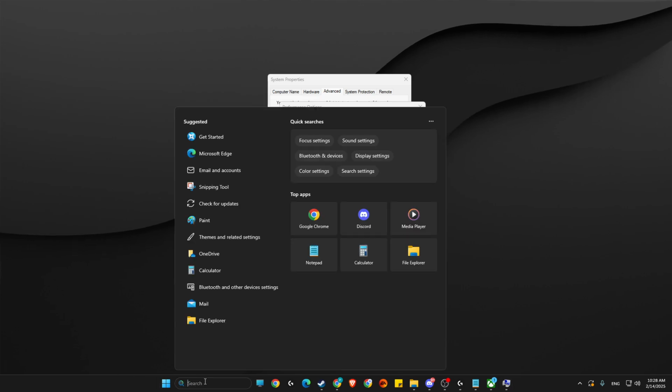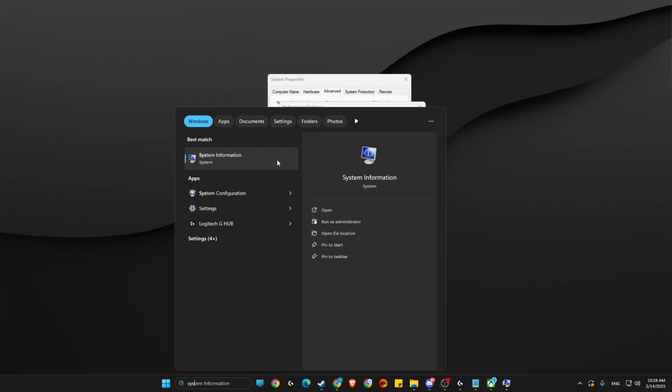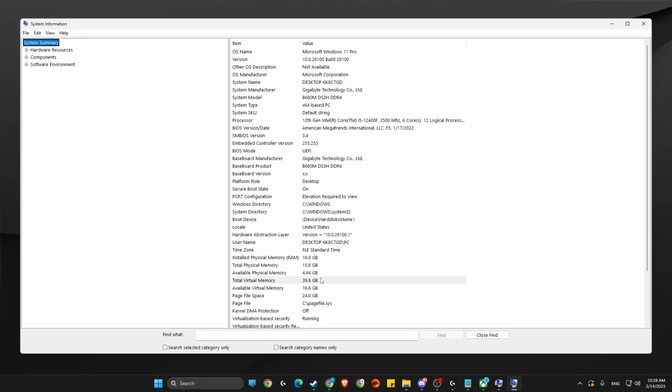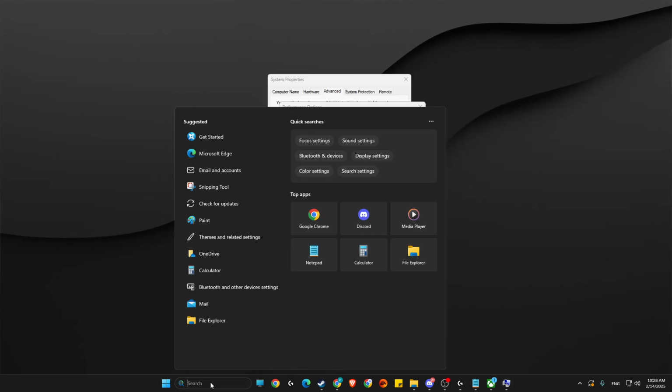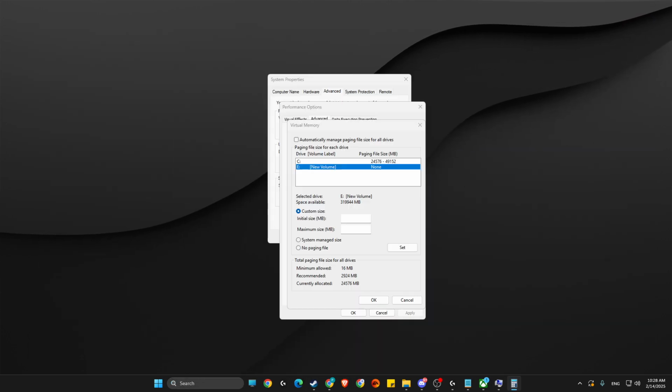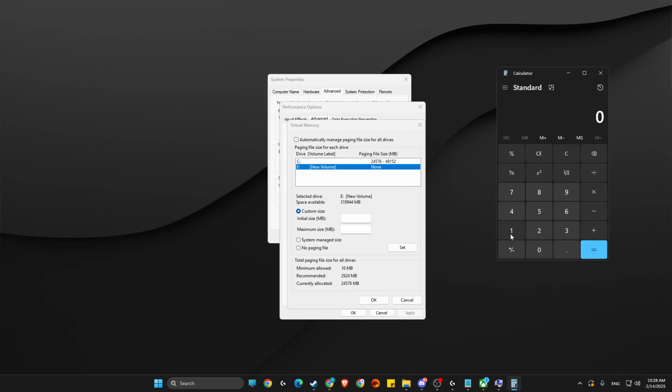So the first thing you need to do here is go to system information, and then you need to look at how much RAM you have in your computer. So under the installed physical memory, you should see how much RAM you have. Then you need to open up calculator, and then you just need to put your RAM value times 1024 times 1.5, and the number that you get here, 24,576, you need to put as the initial size.